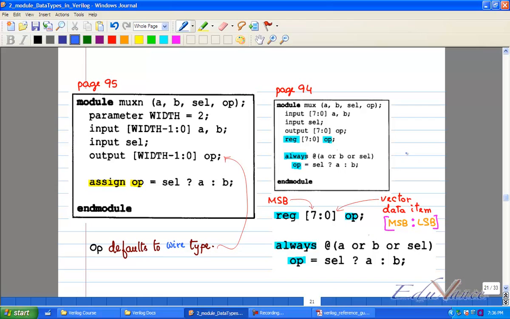Okay, for example, if I do not specify whether it is a wire or a reg, it will always default to what? Wire type. Please remember that. नहीं, बहुत उसमें बहुत important है कि अगर you want the output to be consumed inside an always block, it has to be what? Reg. वो आवाज करेगा ही करेगा. This is a fundamental of Verilog. Remember, don't forget that. उसका significance we will understand when we will do sequential and combinational together.